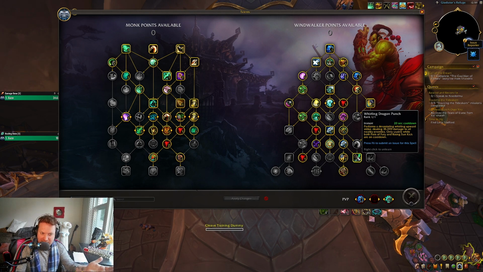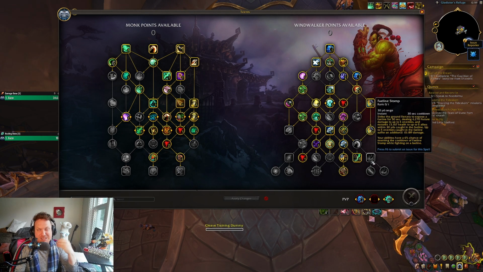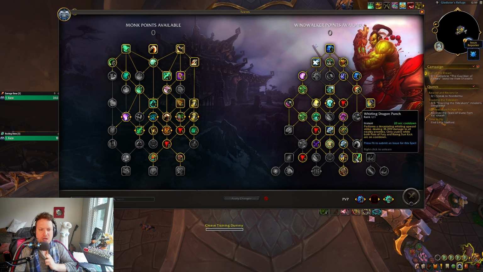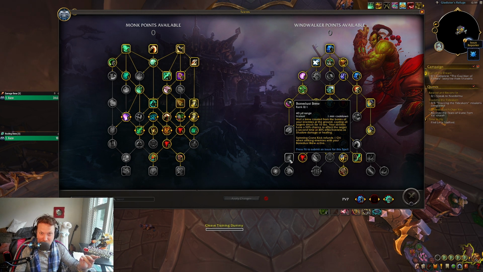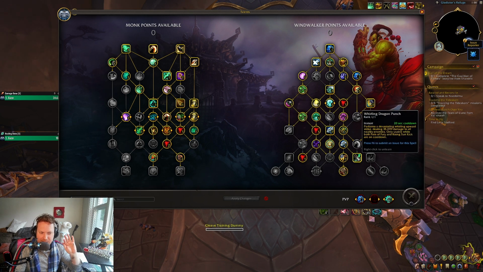I'm going to try and take Whirling Dragon Punch. I'm going to drop Feline Stomp. As much as I really want to try Phalanx Stomp, it just wasn't working quite as well. We're going to pick up Whirling Dragon Punch. We're not going to take Bone Dust Brew. I did try a couple of builds with Bone Dust Brew. Did not like it at all. It might be okay. Let me know what you think in the comments down below, but I didn't like it at all. I'm taking Whirling Dragon Punch.